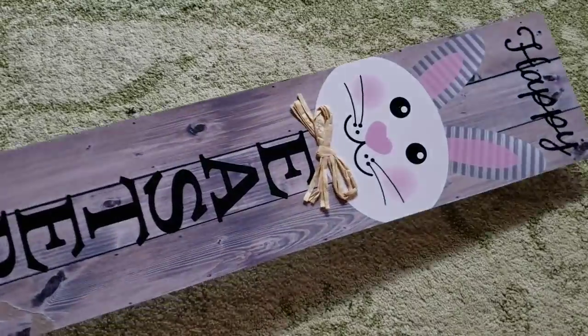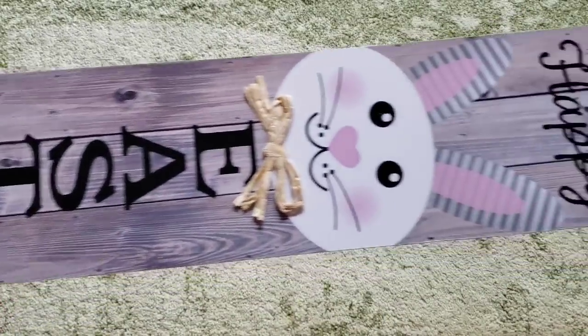Okay, for this one, I'll be using this long sign. Now, you can also use cardboard. You don't have to use a piece of wood. I just painted it white. Nothing fancy.